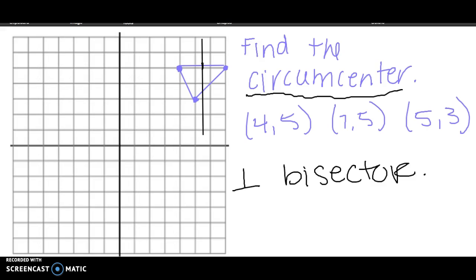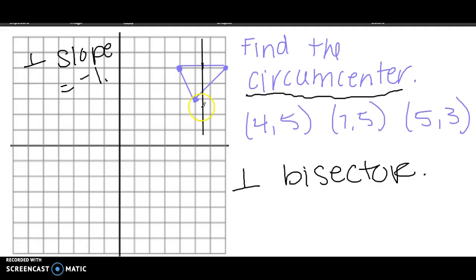Okay, and then you have to pick one of the other 2 sides. It doesn't matter which one, so whichever one you want to pick is fine. I might pick this side right here. And this side has a slope of up 1 over 1, a slope of positive 1. Okay, so when we do our perpendicular bisector, we're going to use a slope of -1. So our perpendicular slope is going to be -1.